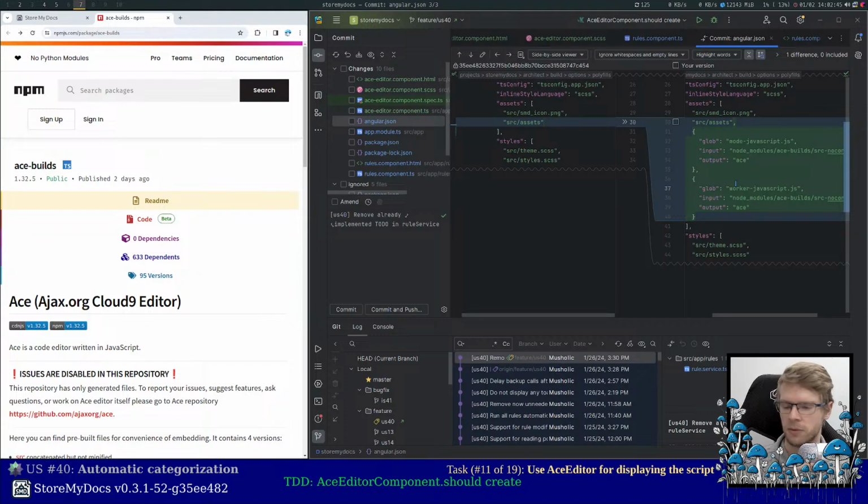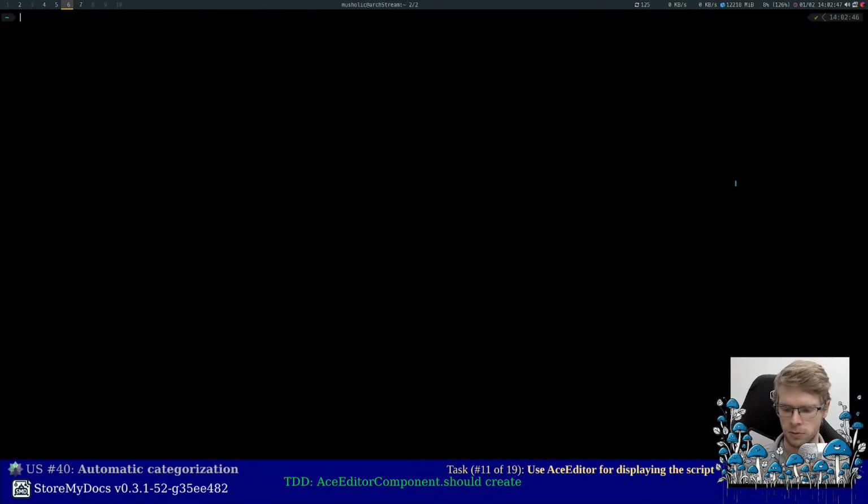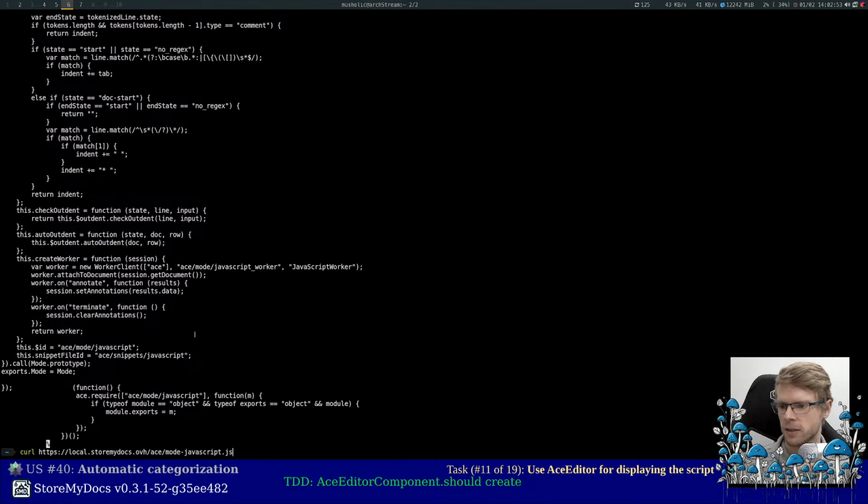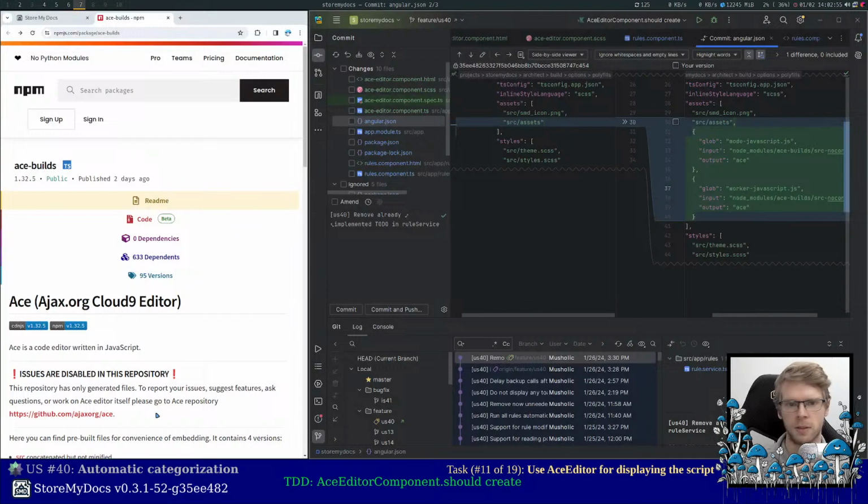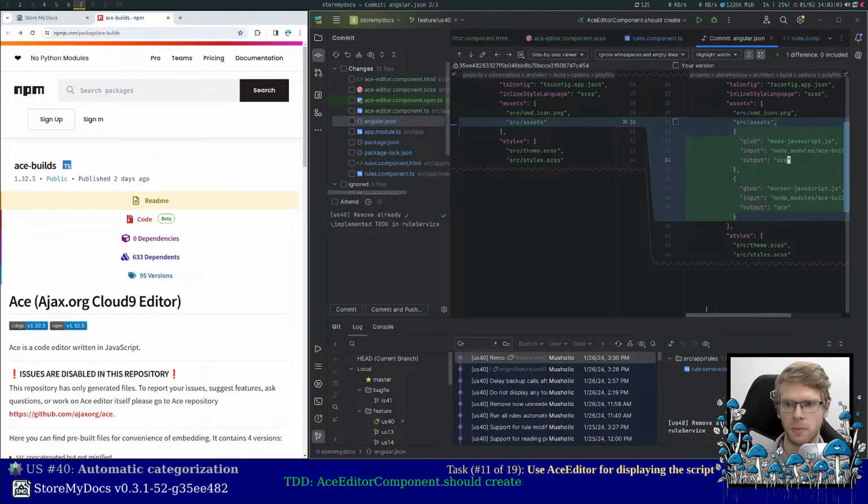So if I do a curl like this, I'm getting the file because I provided it inside the Ace folder with this kind of settings.